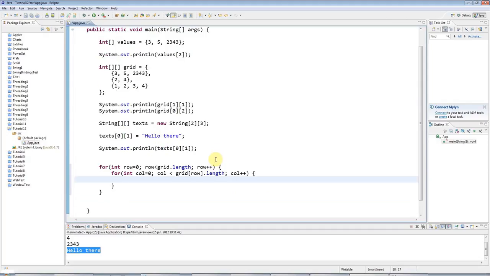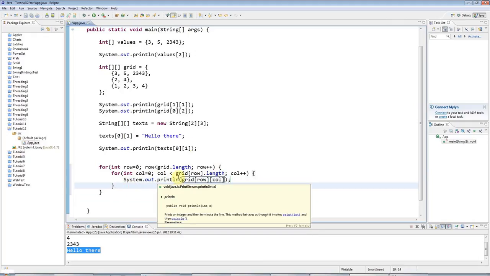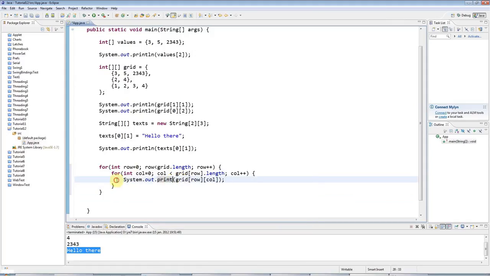And let's say I can output now grid, and I need row, and then the column. And a handy thing to do with arrays to make your output look nice is I can change println to print. So instead of printing each number here on its own line, I can print them all out one after the other on the same line.